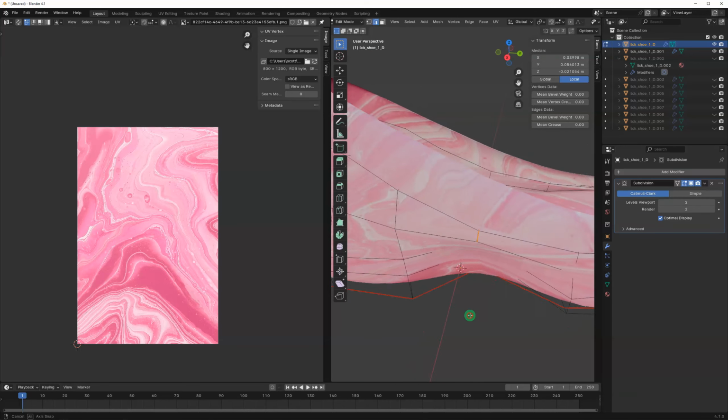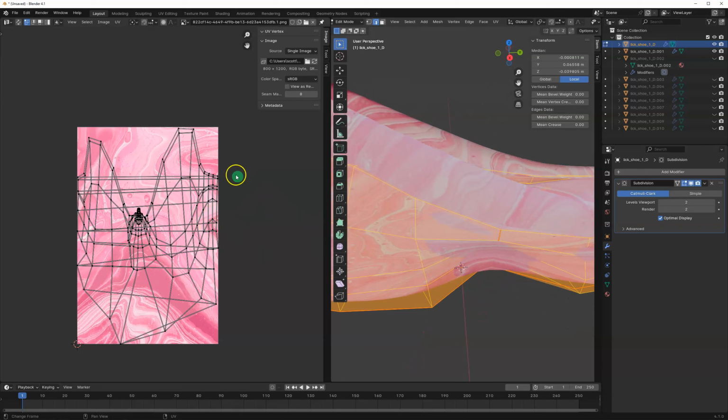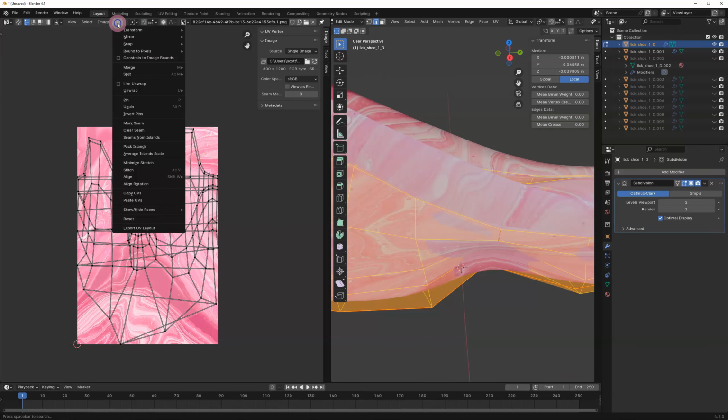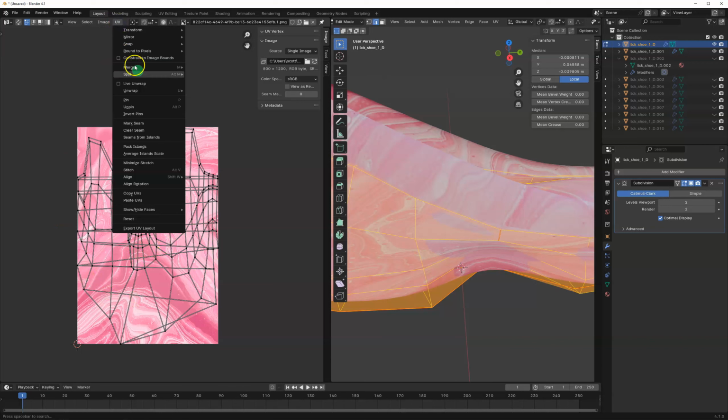So now if we go A and look at this island, we should be able to go UV, and note this one's scaled out properly. That's interesting, isn't it? UV, unwrap.